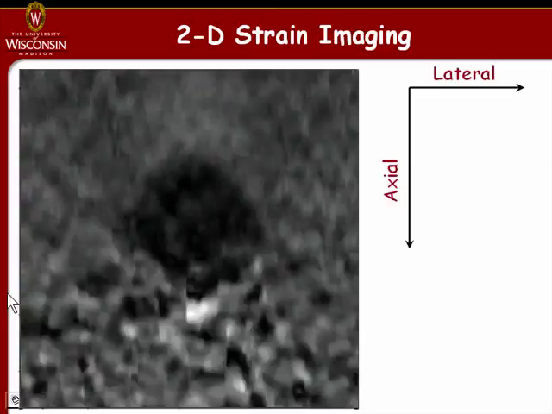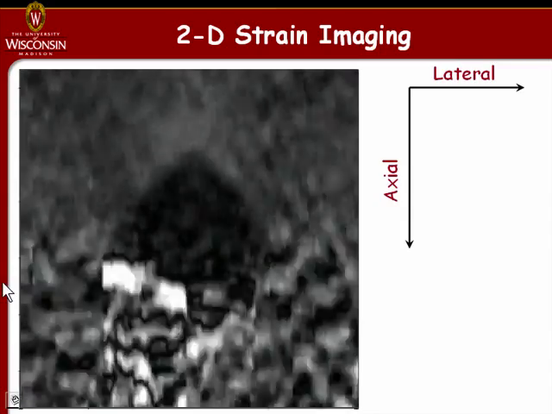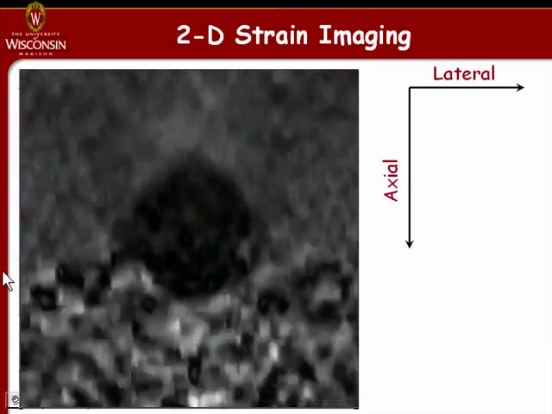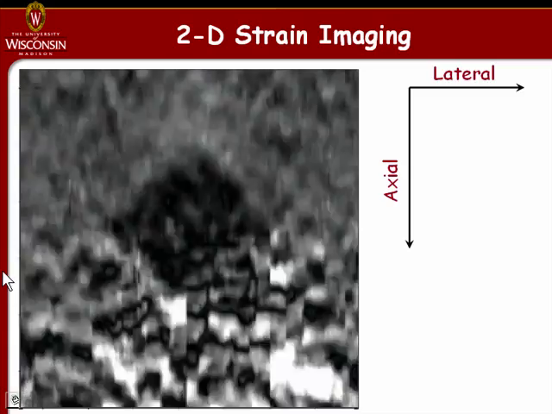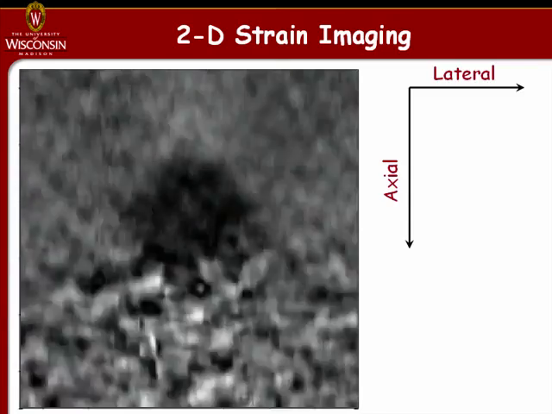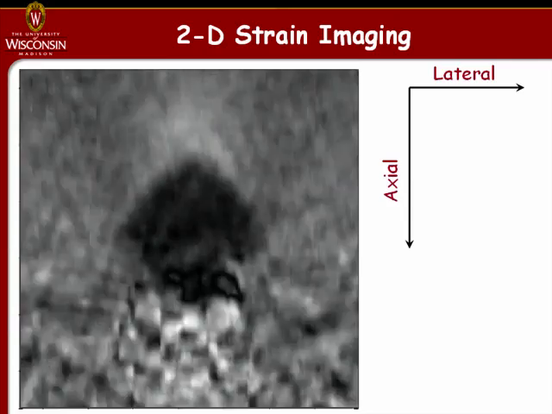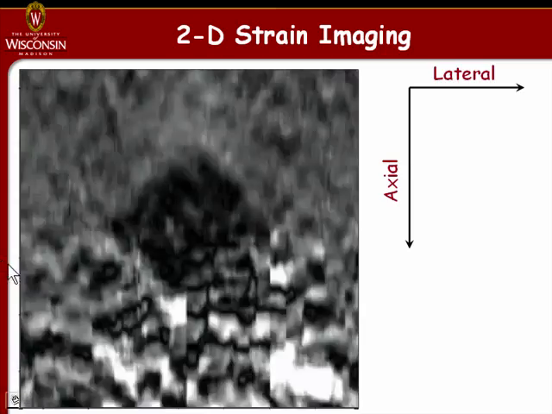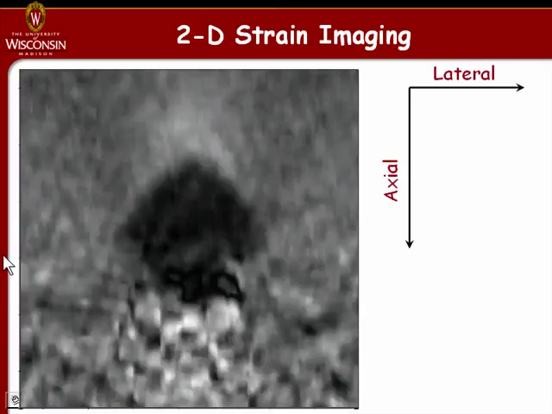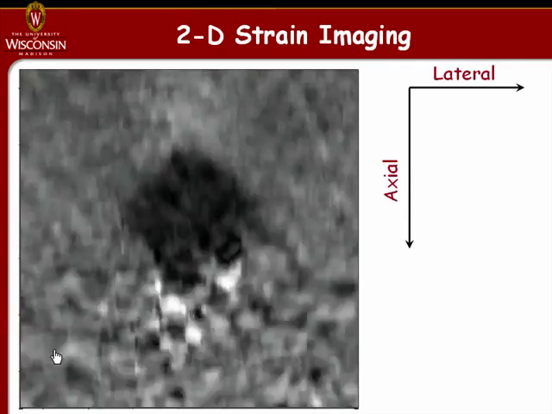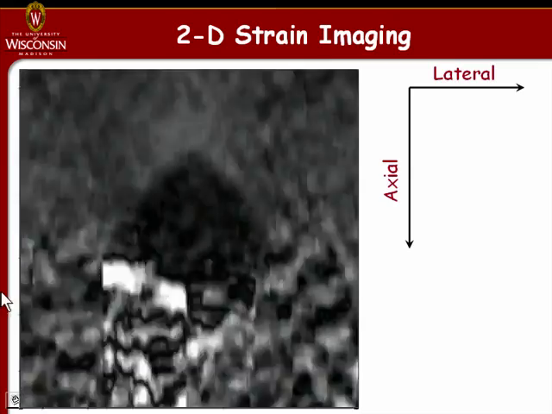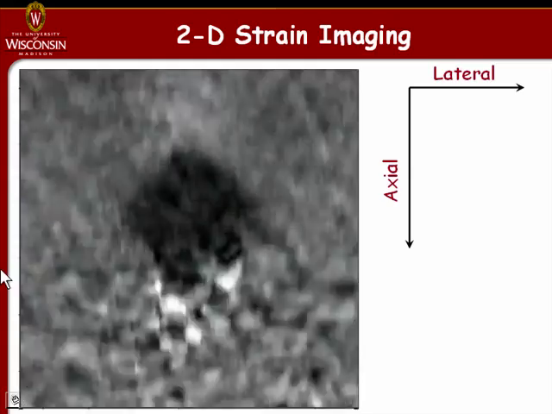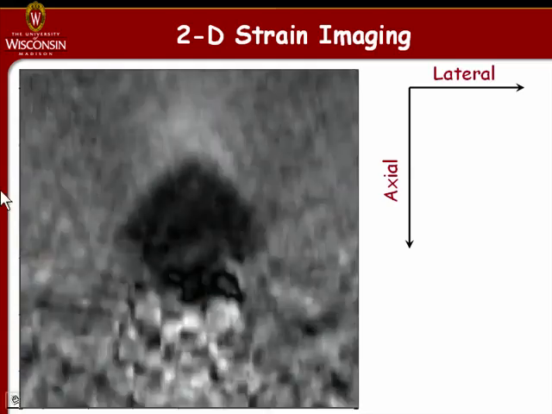This is some of the data that we acquired from it. This is from a phantom that was designed to cause elevational motion, or out of image plane motion, as we deform it. But then for this data, we simply created strain images based on just a 2D data sampling. So we created strain images that are very much like the strain images that we're presenting in breast tissue. And we see the characteristic noise in those strain images that's associated with out-of-plane motion. So we know that when we actually have 3D motion, but we're only sampling that in 2D, that elevation motion results in decorrelation, noisy strain images.